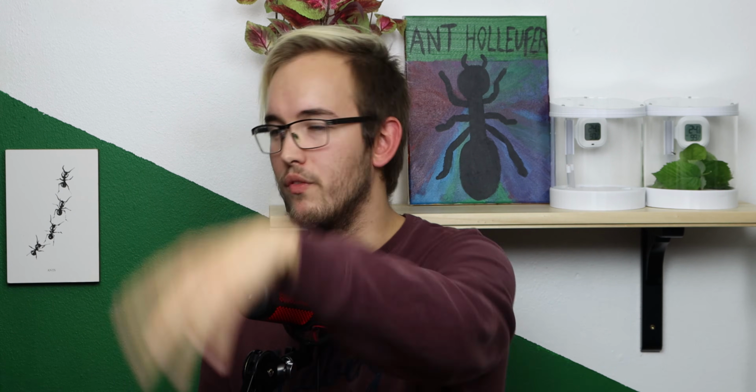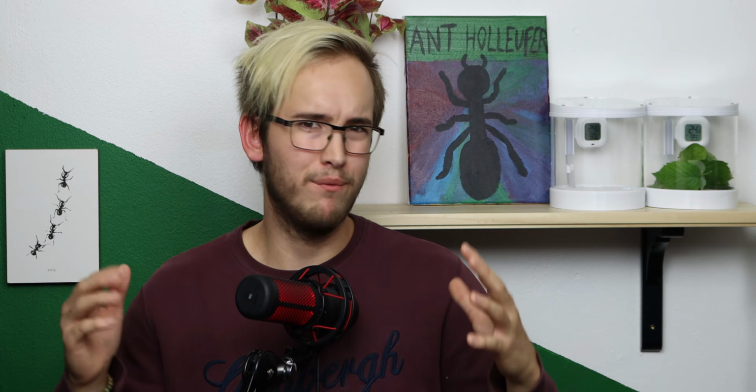Well, as I said in the beginning, leafcutters produce a lot of waste. The fungi is constantly dying. Hopefully it's growing a bit faster than it's dying, but it's constantly dying, and they will get a lot of trash. Now, leafcutters are really smart. If you get a trash pile, well, you just move it over to the trash pot, and then the leafcutters will realize, oh, this is where the trash goes. And then they should really quite quickly figure out that, well, if the trash is over here, I gotta pick it over there as well. And therefore it's quite easy to have a trash pot when they choose the trash pot with you.